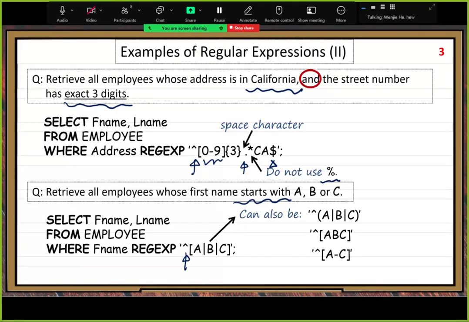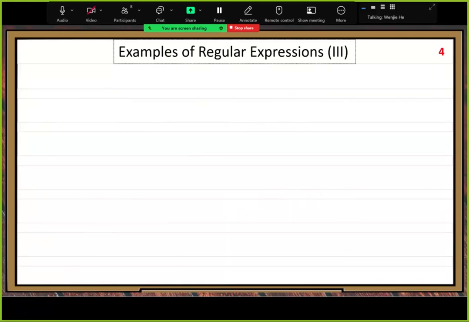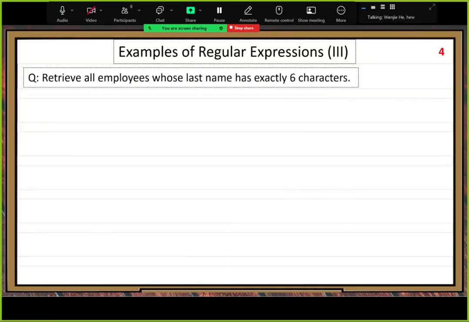Here, although you put three characters, A-C, it's the same number. But when you have more consecutive characters, this dash can save you many characters. All right. Next example.